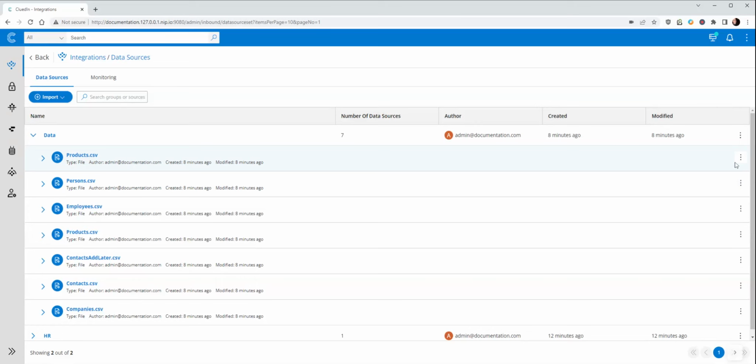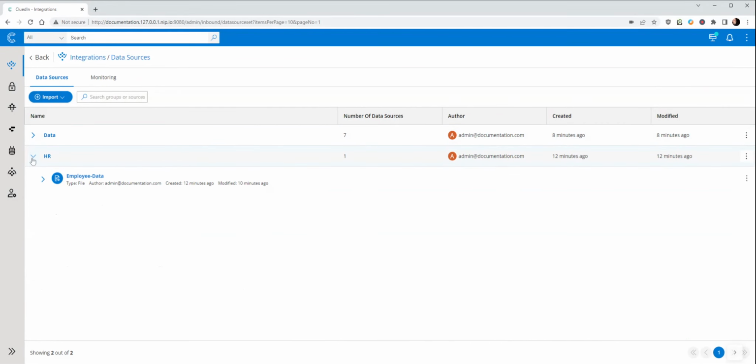Okay, you can see as I head over to the full folder that the delete group is actually disabled. And that's because we have to delete all the files within the group before we can actually delete the folder as well. So let's head down to HR, and you can see this also can't delete the folder. Now, if we click here, you can also see I can't delete the data source group.